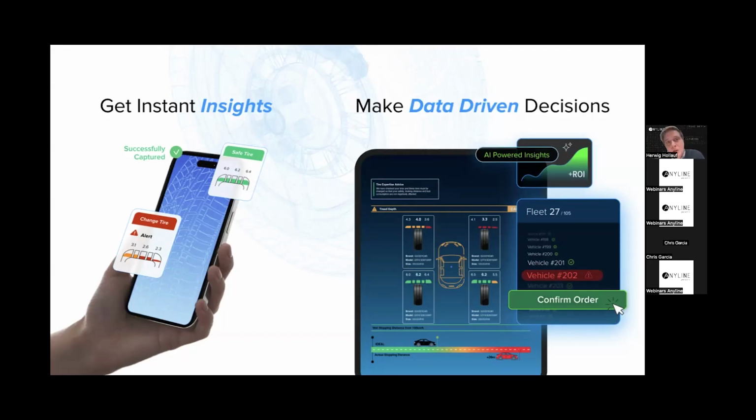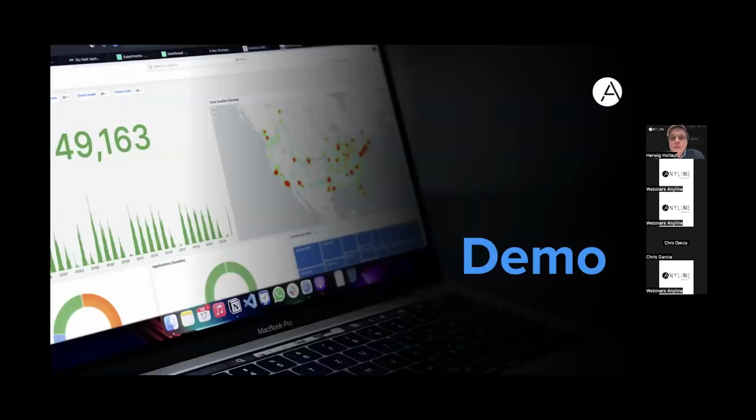This enables, of course, a fleet manager to purchase the right set of tires at the best possible time. Because we all know every millimeter of rubber is a lot of money, especially if you own a lot of fleet vehicles. So exchanging the tires at the exact right moment is very valuable. Okay, now we are done with the theory. I will just hop over into our little demo environment and I will meet you there.